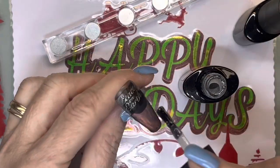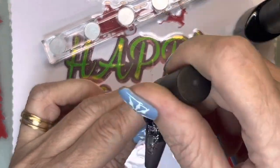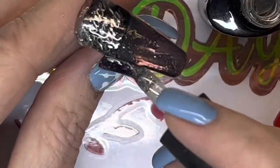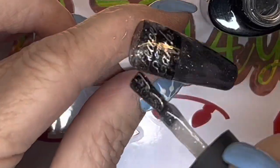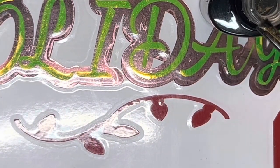This top coat I'm using from Ballerina has some glitters in it, guys, and is so pretty. Oh my god, I love it. You know what, guys? I didn't use the Merry Christmas thing. It says peace on earth.